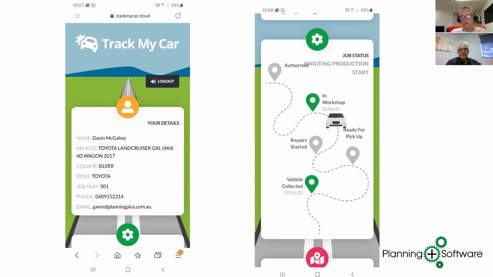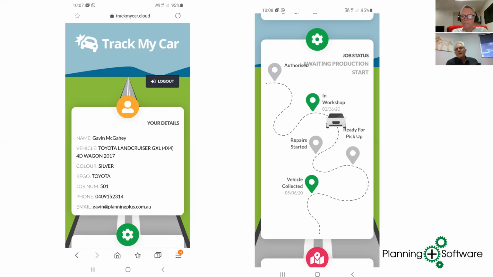And also from that, you can put a note into Planning Plus, click on a button and say visible to customer. Yeah. And that note would then advise the customer that they're not getting a text message every time the car moves through the shop. It's just being managed in the background. They're logging into Track My Car at their own discretion. But if we do need to send them an important message, it will then ping them with another SMS to just say, hey, there's an update in Track My Car. They click on that and open it, and then it will actually give them the note on what the update is. So have you been utilising that feature?